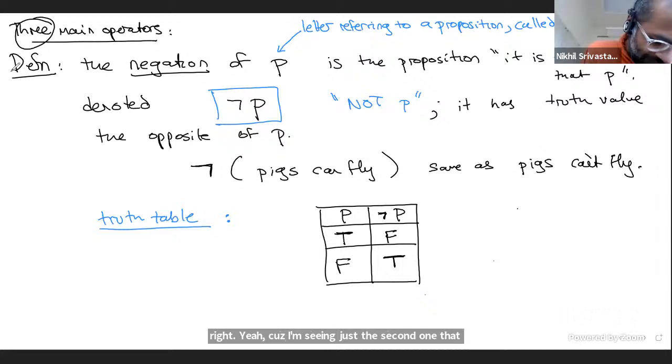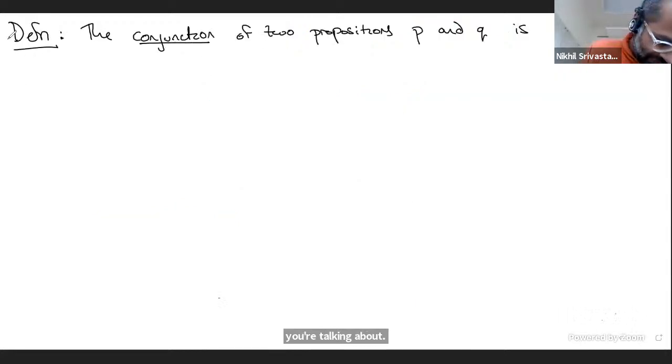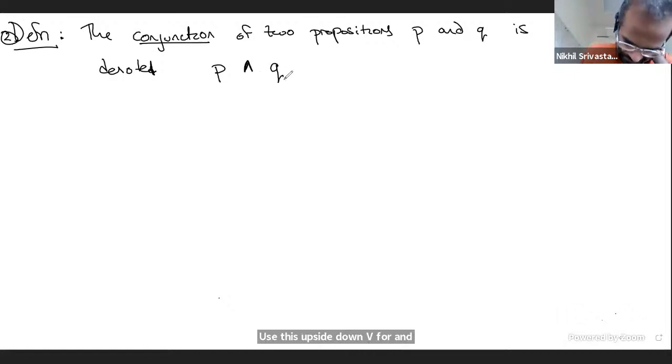Yeah, okay, so let me number them. The first one is not. The second one is and, the conjunction. And this is denoted P, using this upside down V for and.